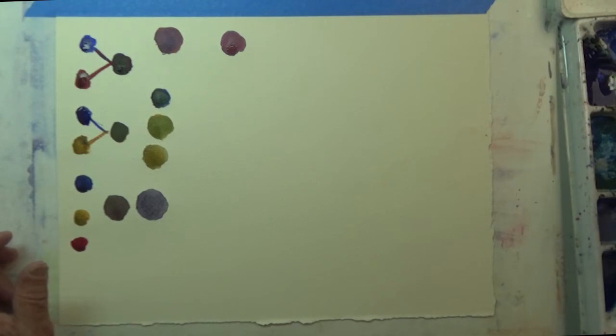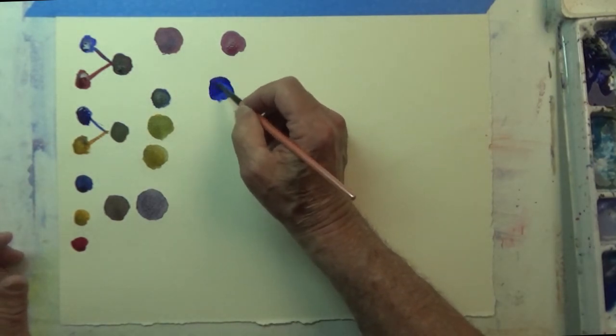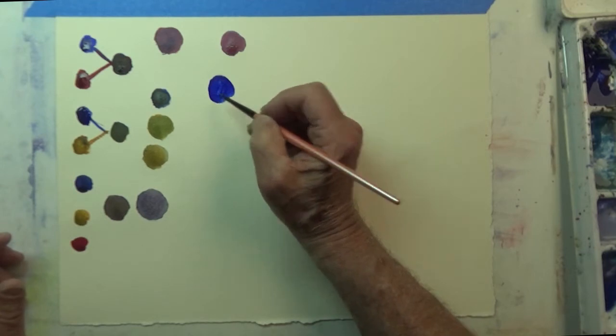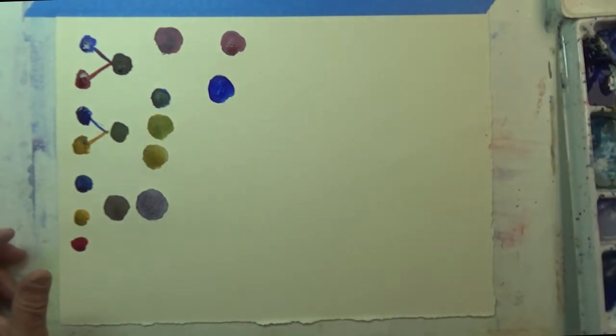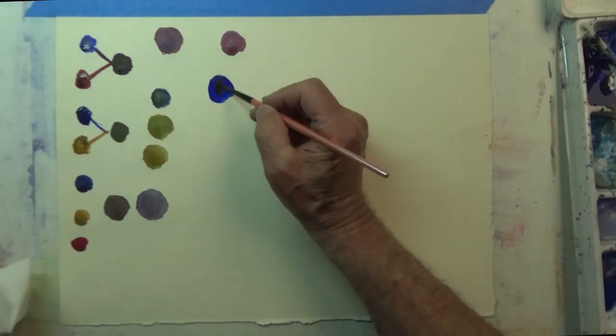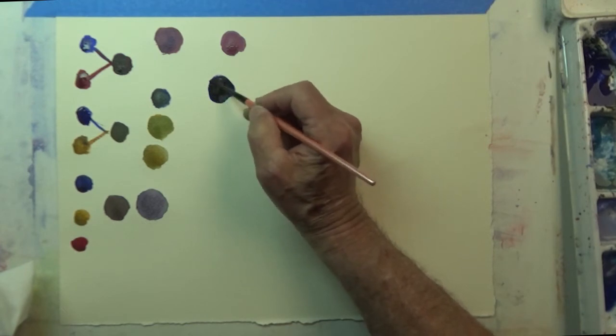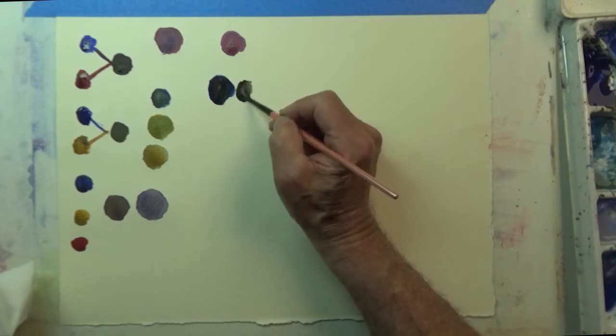I will take, let's take my blue, okay, French ultramarine blue, and with French ultramarine blue, I will add, gonna wash out my brush good. Take my sponge, take the water out of here. Pick up, in this case, I always tell you to make a nice decent gray, add some burnt sienna. And you get that nice rich black. Look, let me just run it out here a little bit.